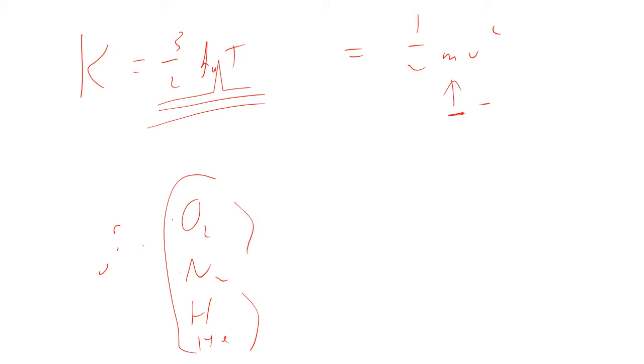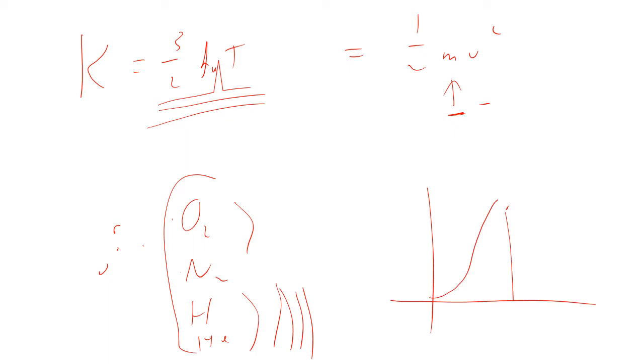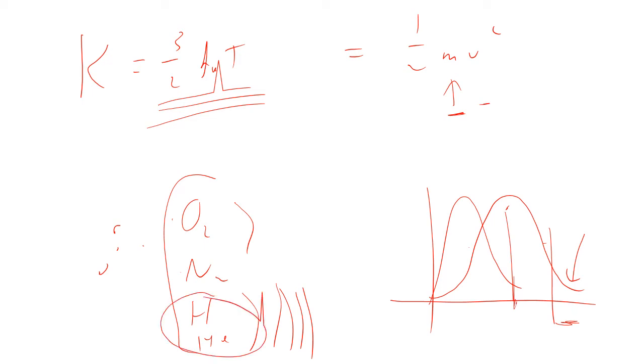And so what that means is that for the low mass ones, if you make a graph of the velocity, remember the average velocity is here, it's going to be a bell curve, and part of that bell curve is going to be above the escape velocity. For the heavy ones, it's going to be much lower here, so not as many of them escape. But hydrogen and helium, the two most abundant gases in the universe, turn out to achieve escape velocity.